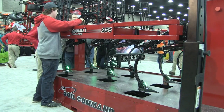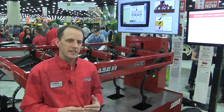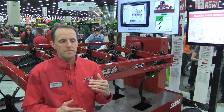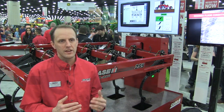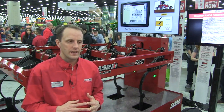Yeah, so I think first off, to understand why, it's all about seedbed sensing and understanding a little bit more about what's happening below the surface. The agronomic advantages of having a flat seedbed, I think our customers understand, but they've typically judged it by the surface. You look at the surface, say it looks really good, and they go about their business that day.